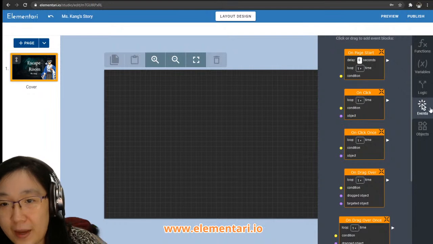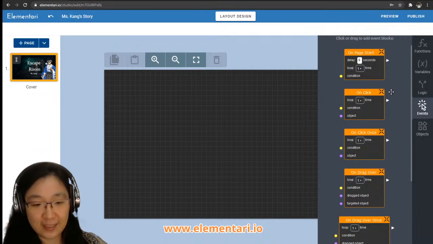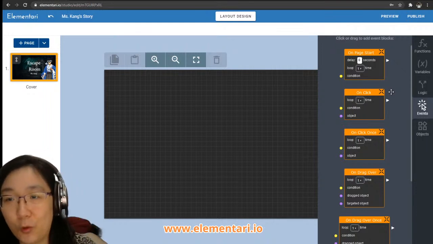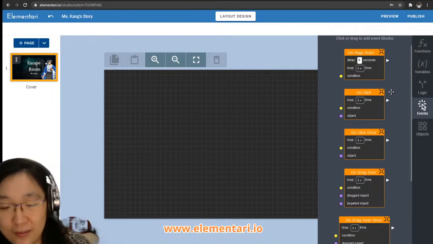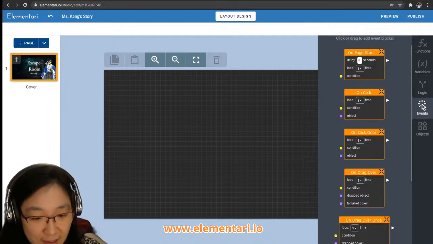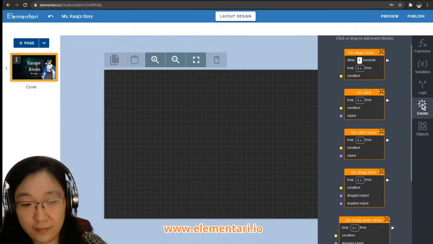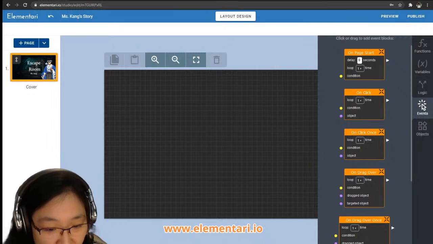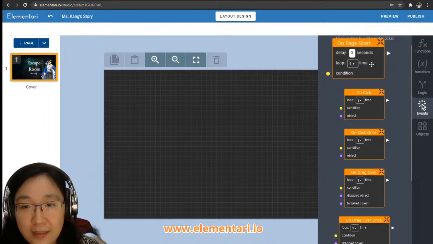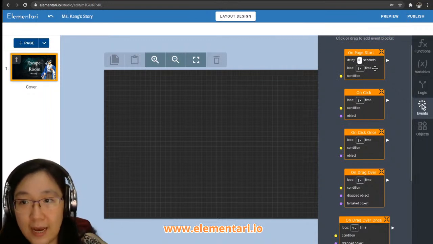Okay, so let's take a look at events. Events are here on the back side. They're orange. Okay, so events are orange. And anybody know what an event is in coding, or have an idea about what an event is? Yeah, Kendra, what's your idea? So something that happens to make something else happen is what Rohan says. Okay, so basically an event is when we want our code to run.